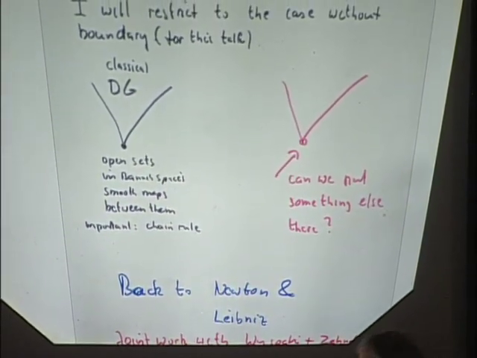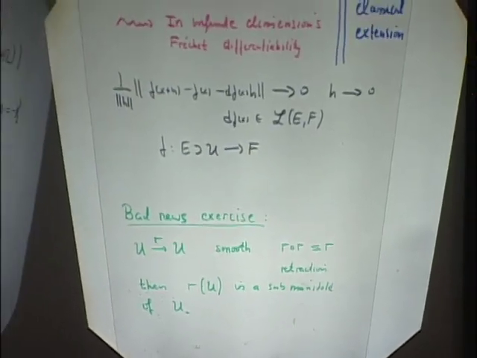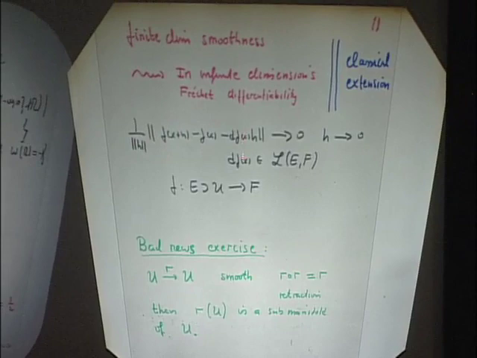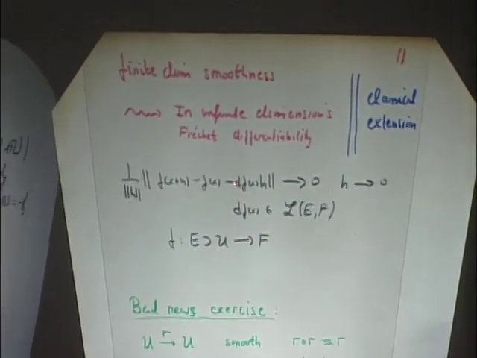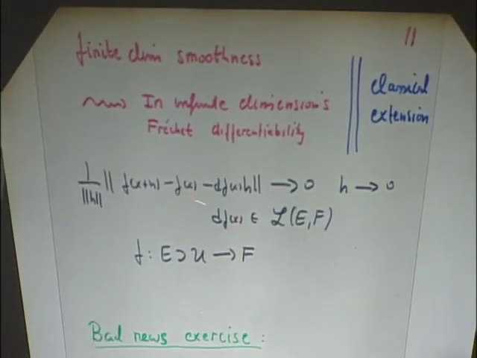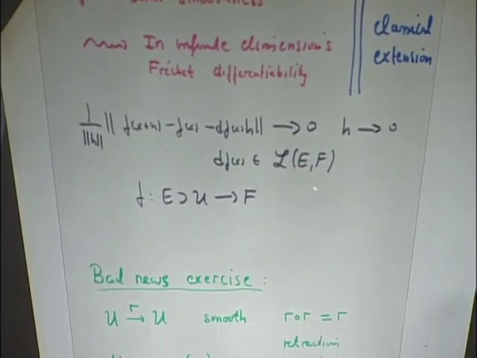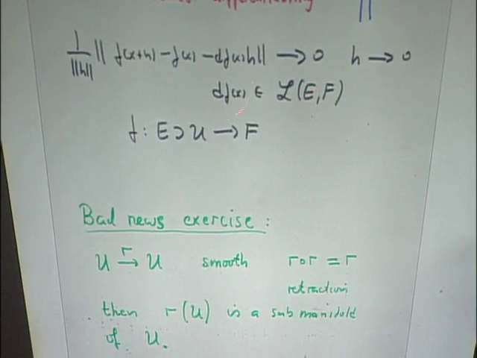So the differentiability, the standard one is the following. You require that there is a linear operator and you have this kind of approximation property. Then it's differentiable at the point x. Then if this depends continuously on x, it's continuously differentiable. So then you get a map x goes to d of x in the operators, and you say if this is differentiable again in this way, then the original map was C2 and so on.